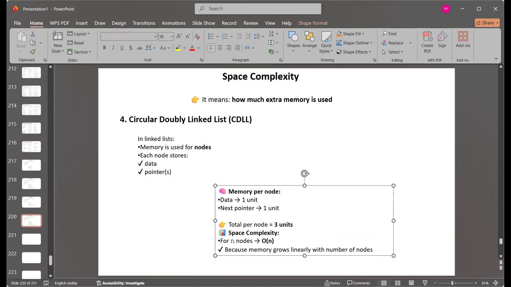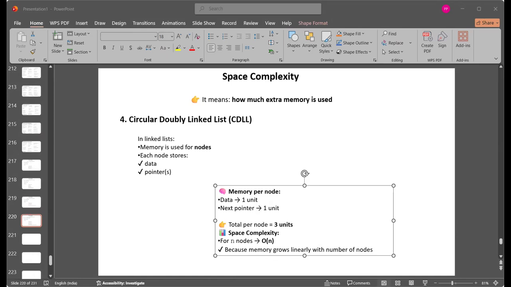So this is how you can write space complexity as well as time complexity. I must say that in every kind of linked list, whatever operation you are performing, the main funda to find time complexity is this: the entire logic comes down to just one thing, do you need traversal or not?